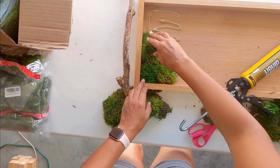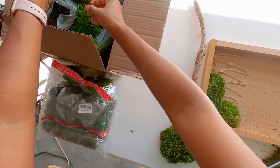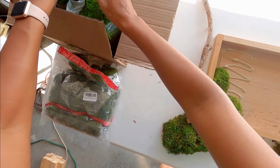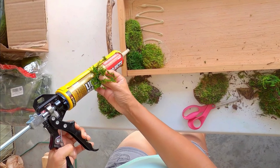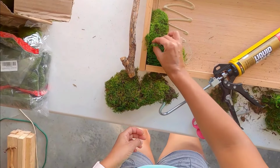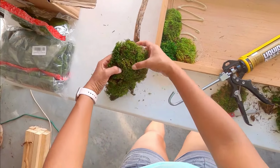So I'll just go ahead and show you right now so you could kind of see what I'm talking about. But I have this nice loose moss and I'm gonna dip the glue down in there and just shove it in there. I'm gonna find another piece.